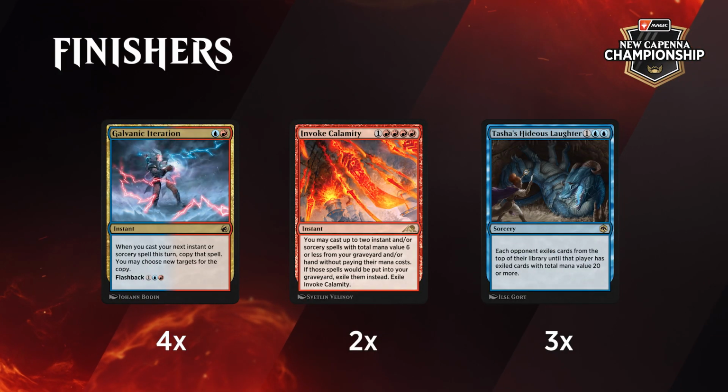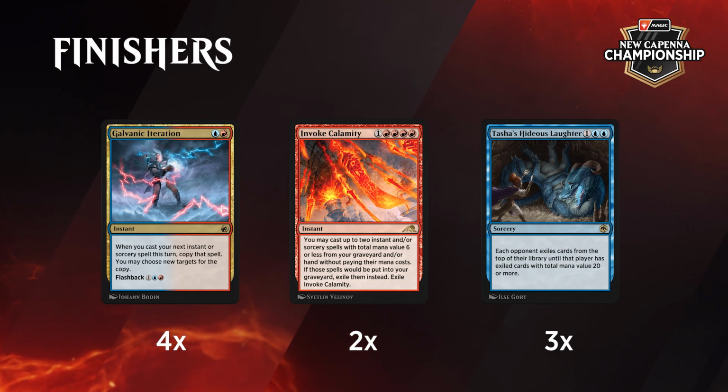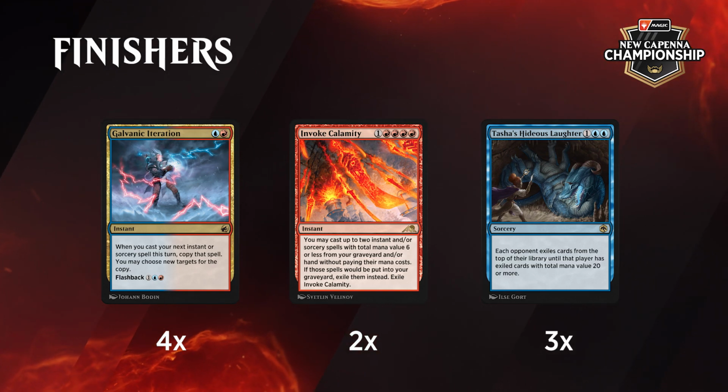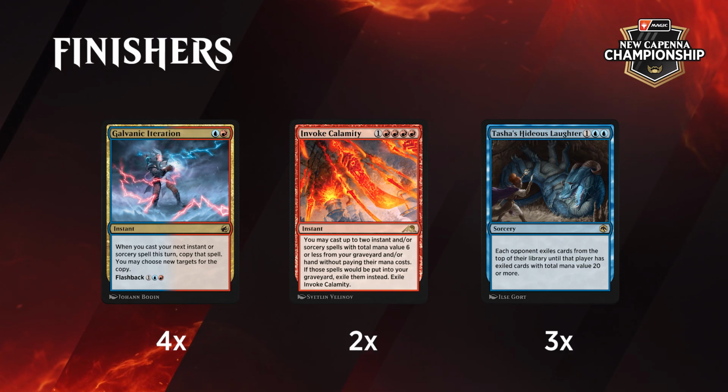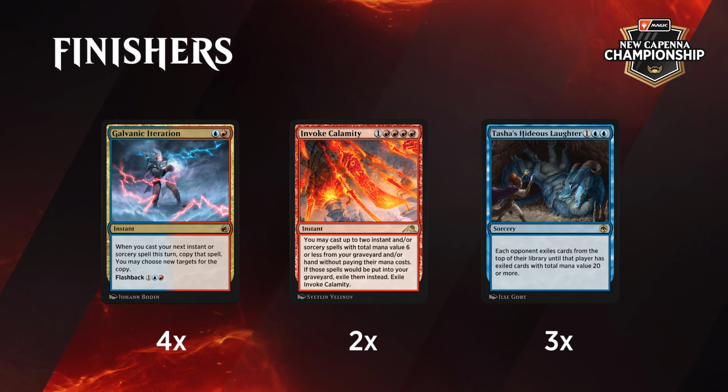Well, let's talk about the something good that you can find here. This is the finishing suite, and my goodness, I guess without Alrund's Epiphany, you need to find cool new stuff to copy with Galvanic Iteration. This time around, it's Tasha's Hideous Laughter and Invoke Calamity. Talk to us about how these cards work, and are you ever wanting to cast the Laughter early, or is it just as a finisher with Invoke Calamity?